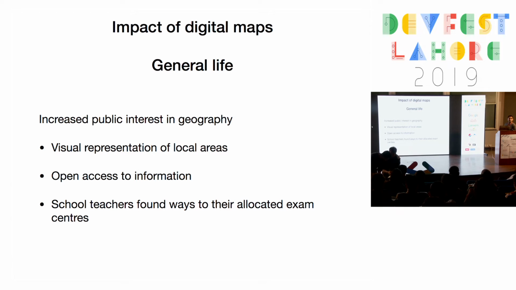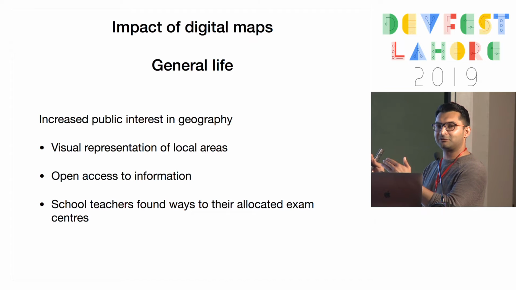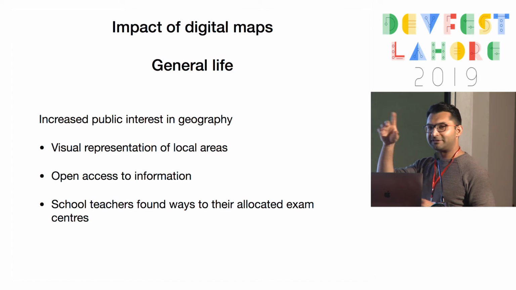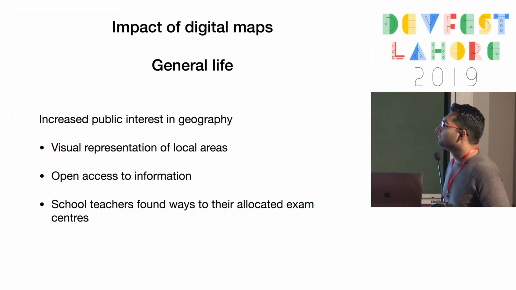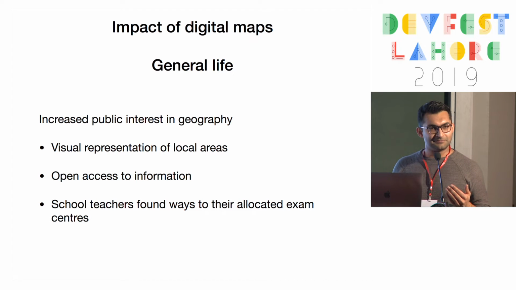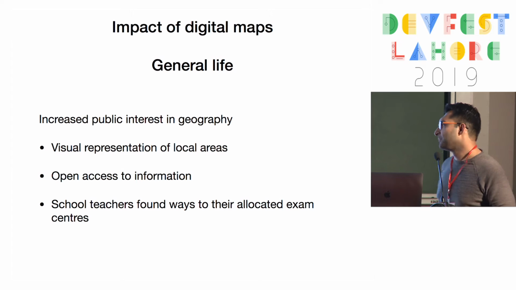But let's see, while we had it, how it impacted lives in Pakistan. So in general life, we had increased public interest in geography, basically. So lots of people who didn't know, like a visual representation of their town, who didn't know where their town is actually in Pakistan, they could reference it. They could tell like I'm near Lahore, I'm near Gujranwala, I'm near Sindh, I'm somewhere in there. And also it's an open access to information, which is huge because everybody can go on and they can access things they need. I used Green Bike today and I could use it with Google Maps. I use Uber, I use it with the Google Maps.